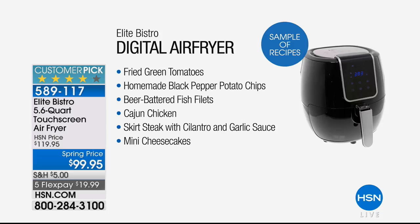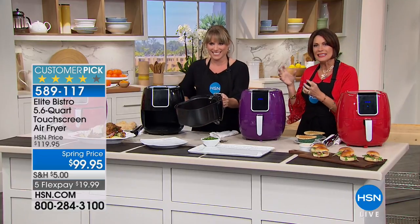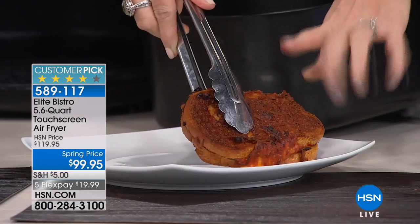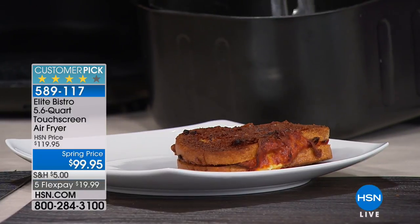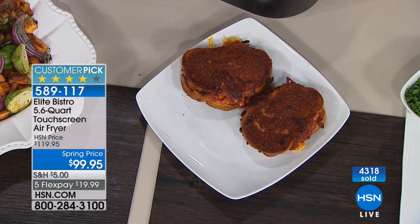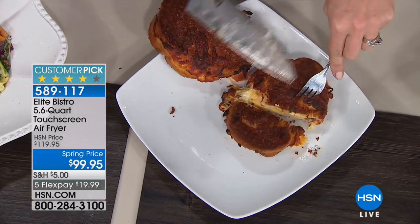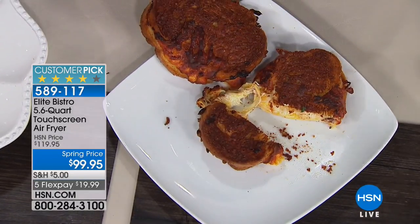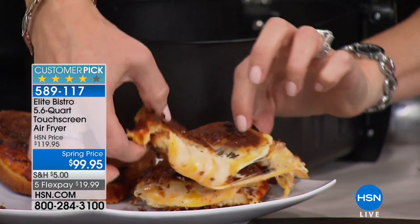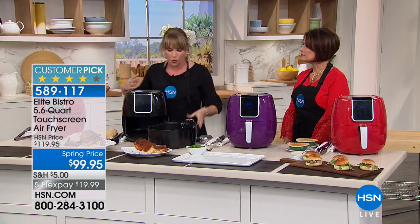There's nothing wrong with potato chips that are air fried — you're actually eating a vegetable with no added fat. In the past you weren't able to get it crisp without oil; that's what Elite is able to do. And wait till you try this grilled cheese — a parmesan crust on the outside, no added oil. You could coat it with a little butter for flavor if you want. You can always add oil to an air fryer; it's that you don't need to. Now you're crisping with superheated, supercharged air.